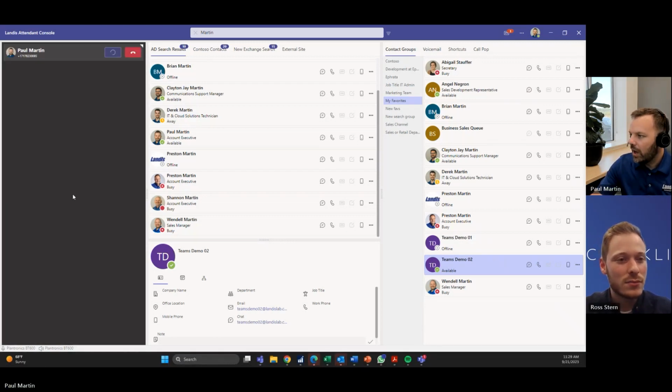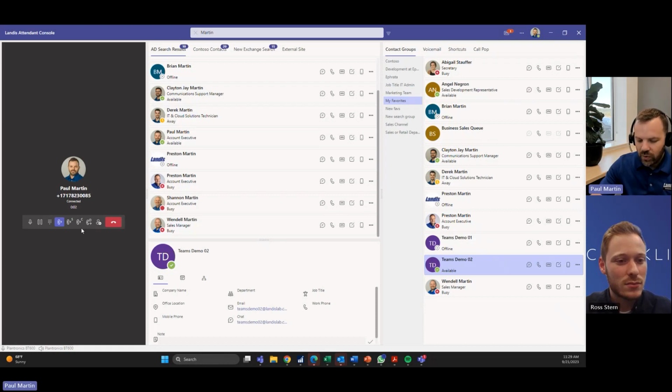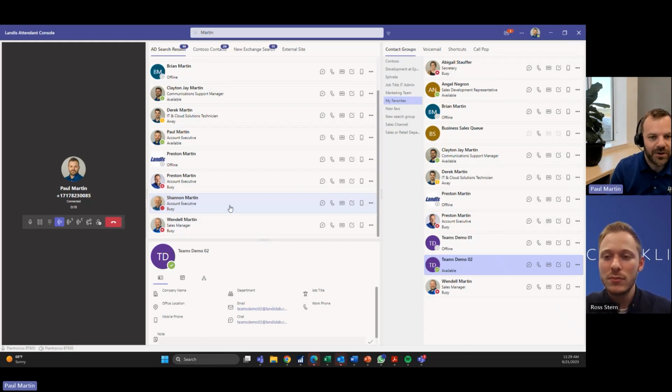Brilliant. There's more. There's the ability to do IM consult transfer. There's the ability to add user to the call. We can send messages, but we won't get too in depth here. But basically, the ability to easily answer and transfer calls is baked into the core of this product, and that's really what all the functionality is centered around.